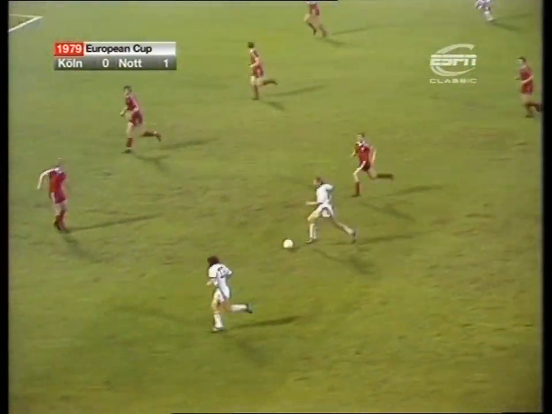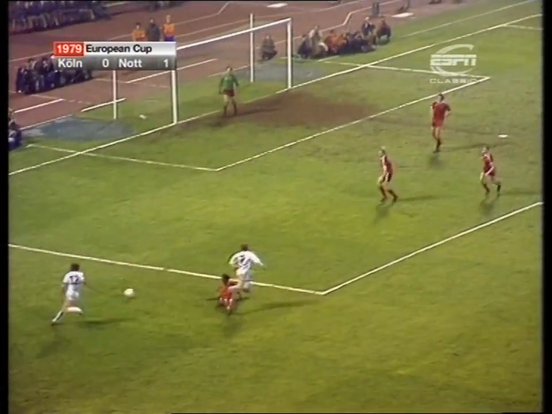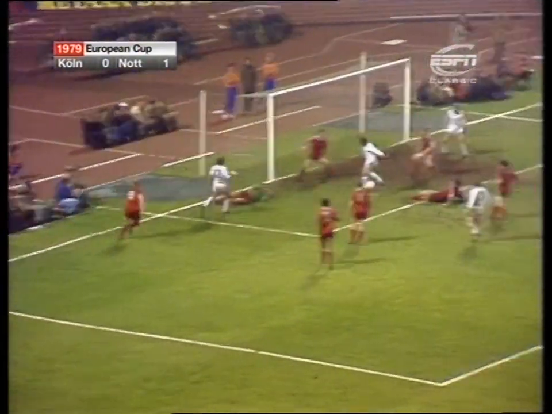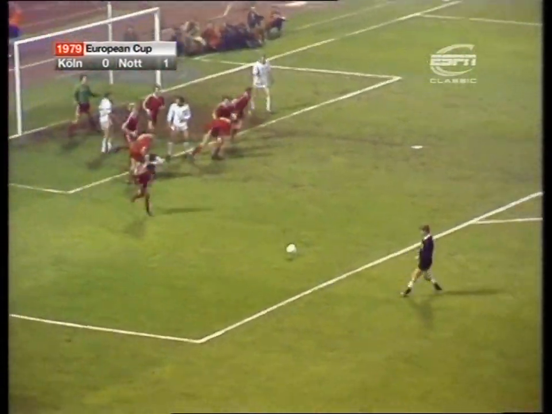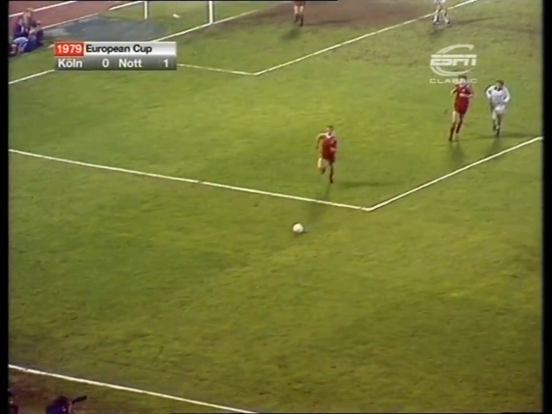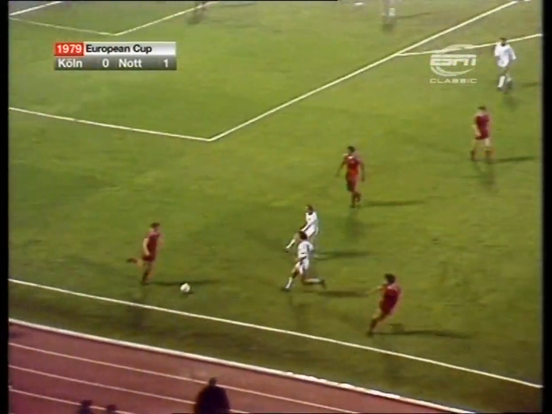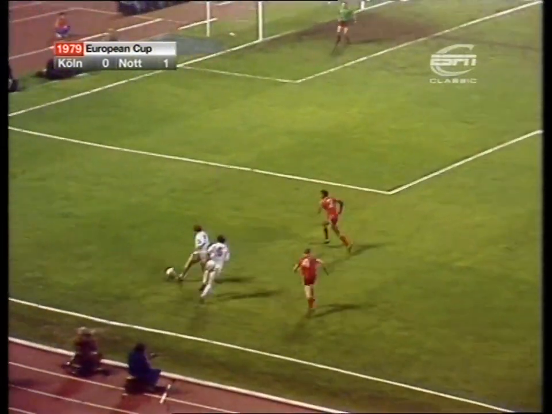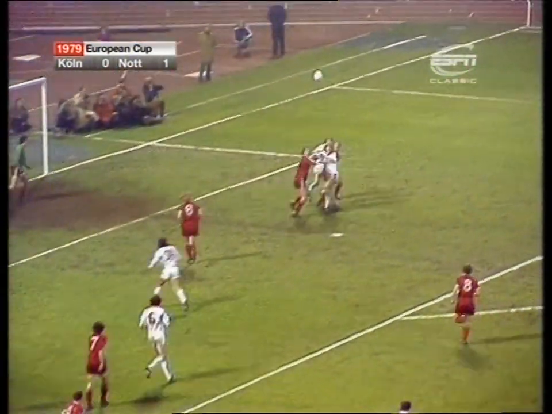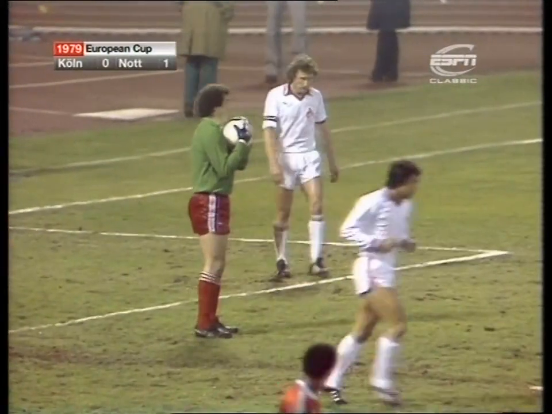Zimmermann to Neumann. Van Gool on the left. Neumann far post, this is Floher. Oh dear, and that came off Lloyd. Floher. And Forest survived, so they didn't know too much about it. And McGovern caught, being a little bit casual. Van Gool, they've got three in the box again, Koln. And the nod down by Neumann, safely in the arms of Shilton.